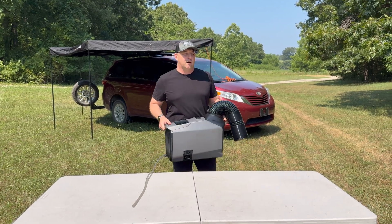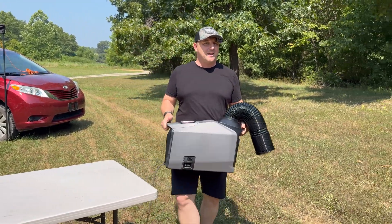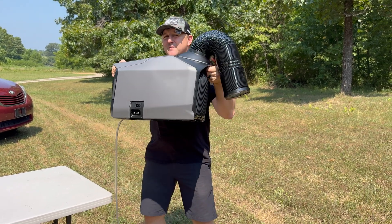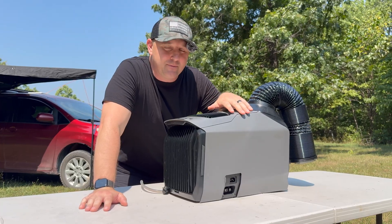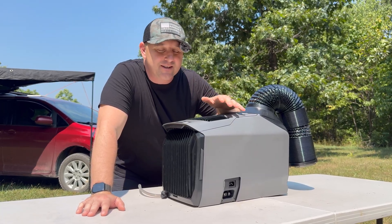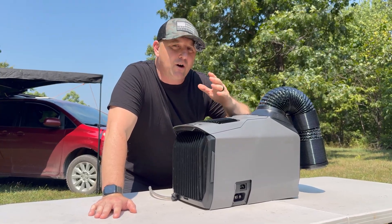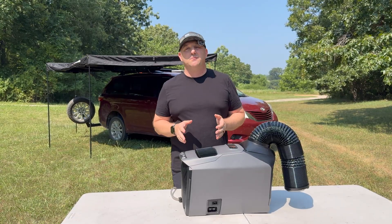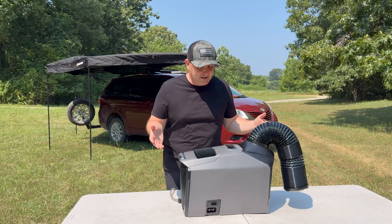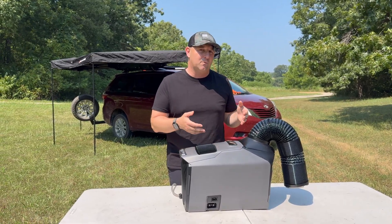The Wave 3 is the only one of the three that doesn't have a dedicated carry handle on top — using both the front and rear upper lips is the most efficient way to carry it. Today's price is $1,000 for the Wave 3. You can get it paired with the Delta 3 Plus for about $1,500, which is probably your best buy because you also get that AC inverter. But if ultimate portability from the EcoFlow ecosystem is your main goal, get it with the add-on battery, which costs about $100 more than it would with the Delta 3 Plus.